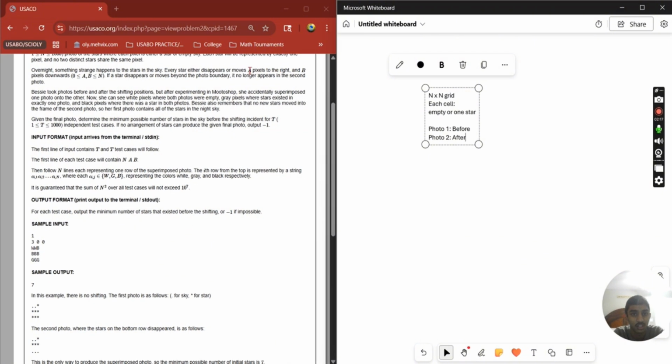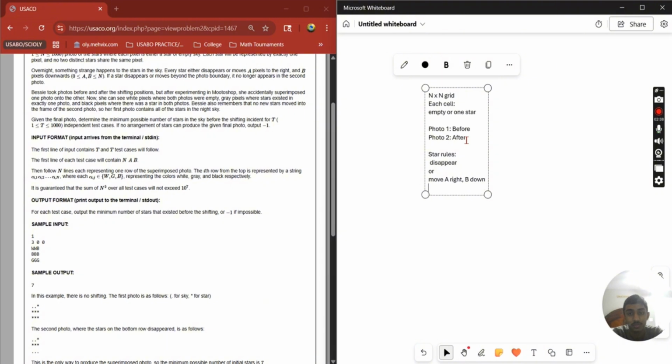It says right here, they'll move A squares to the right, B squares down. So we can go ahead and write the rules real quick. Star rules: it can either disappear or it can move A to the right and B down.